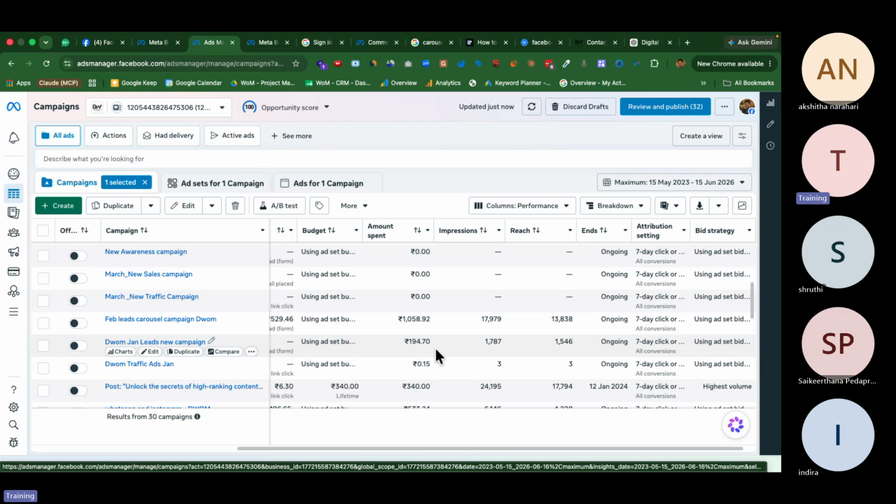Not only lowest cost per lead, but that is one important thing. Suppose for the same quality of lead, one person is getting it for 1,000 rupees and another for 100 rupees, then automatically the person doing it for 100 rupees is doing better than the other person.